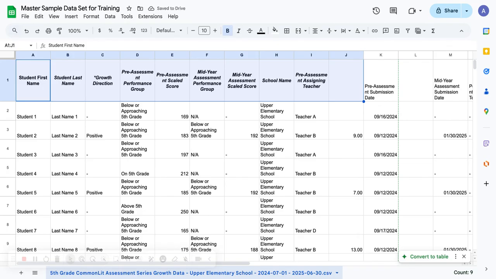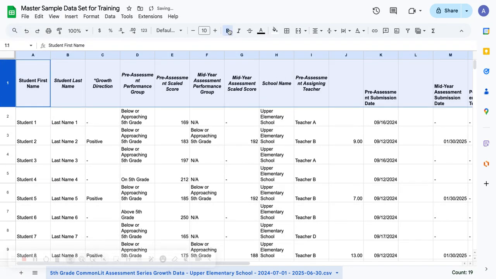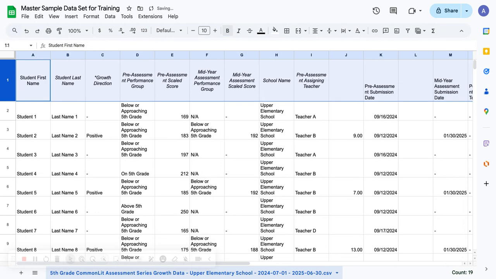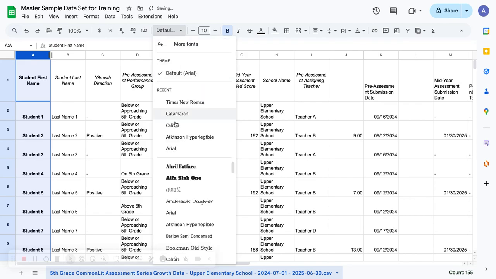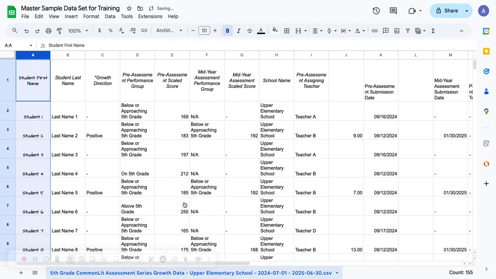Now, sometimes I want to bold the entire row, the entire first row. I click on one, the whole row is now selected, and I can make it all bold at one time or all unbold at one time. Sometimes I want to make one whole column bold. I would simply select the column. Now I have all the cells in column A highlighted, and I can go ahead and bold it. Or I can go ahead and put it in the middle, or I can go ahead and change its font.